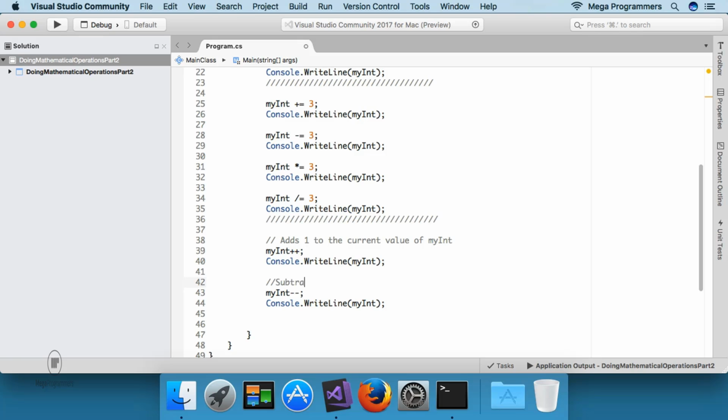And this subtracts 1 from the current value of myInt. And we can just write a comment here: doesn't work with multiply multiply or divided. That means basically that we ended our code there with the comment.